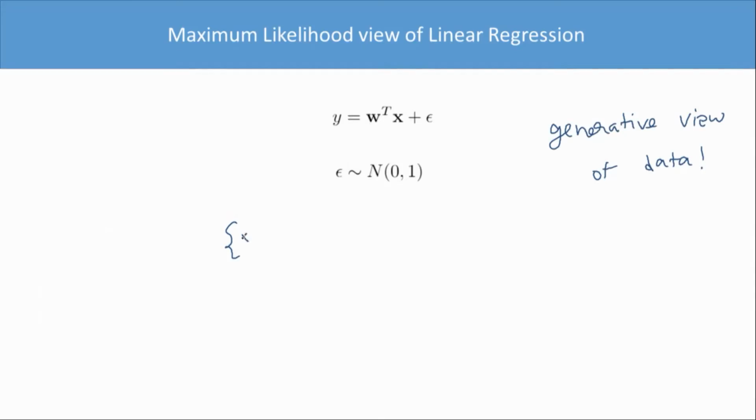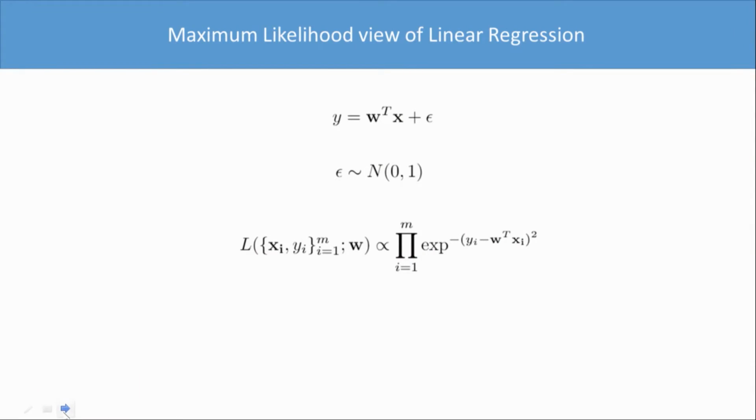So now again we have x1 y1 till xm ym, which is given to us, and we know that it is generated in this form. We know the exact statistics of the noise as well. In this case, it's a Gaussian noise, right? So now we want to find out the best W. The natural thing to do is to find that W which might have most likely generated the data that we have. When I use the word likely, it means implicitly there is some randomness that I am assuming about the underlying process that has generated the data, and that randomness is exactly the way that noise is added, right?